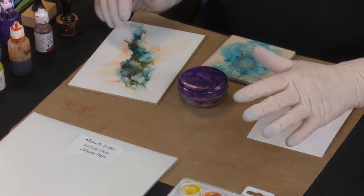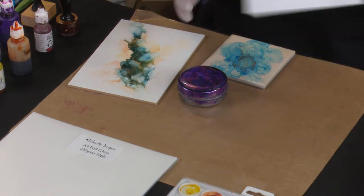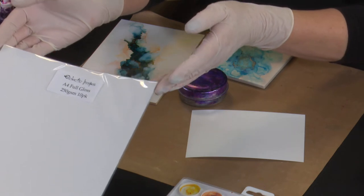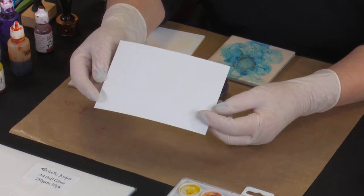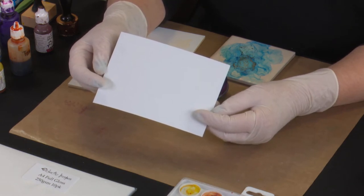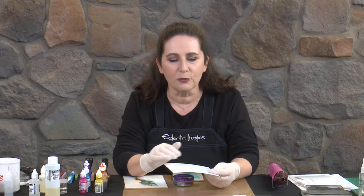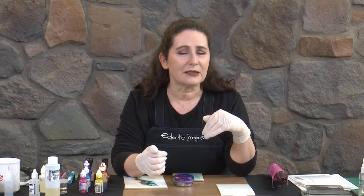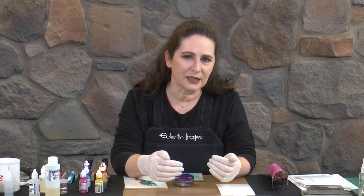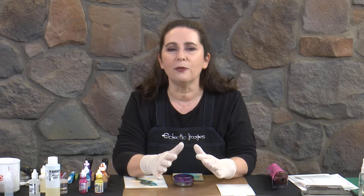It needs to be something that's got a shine to it — things like gloss card, which I sell in packs. This is a clay-coated gloss card; it's not photo paper. You may find some photo papers that work, but generally the inks will dry too quickly to create good blended effects. We want something the inks are going to move across the surface of. Another material a lot of people work with is Yupo, which is a plastic. It comes in translucent and several different weights of opaque, and it's a really good surface because the inks really float on it.